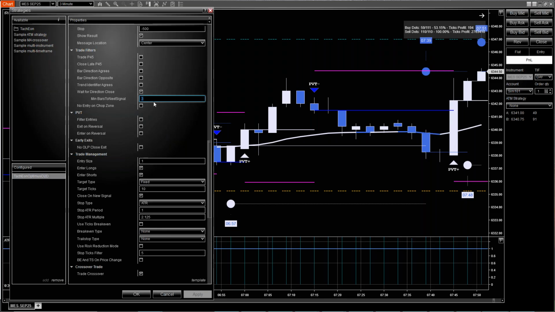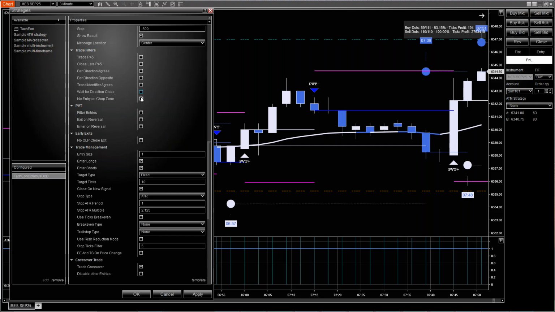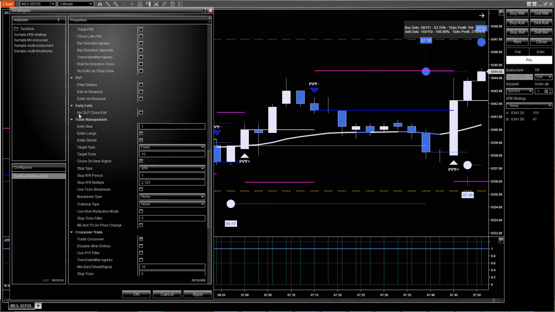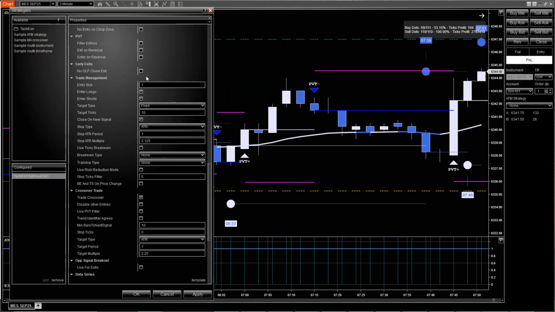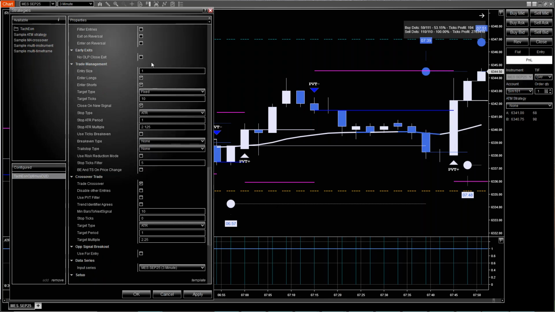So sometimes the NASDAQ is a little different, but that's what, wait a minute, wrong one. Down here at no open price line close exit. That's what this means: the no OPL, open price line close exit. So if it's checked, it will just get you out, and it should limit your risk in the individual trades.